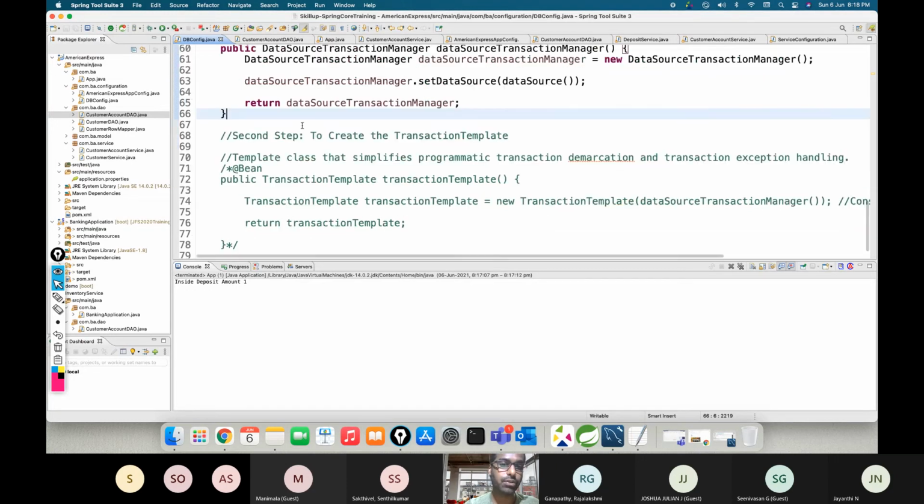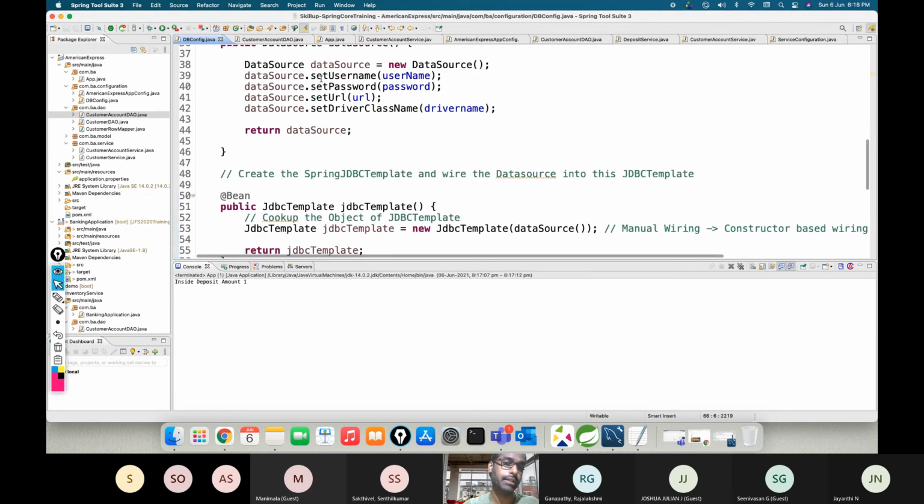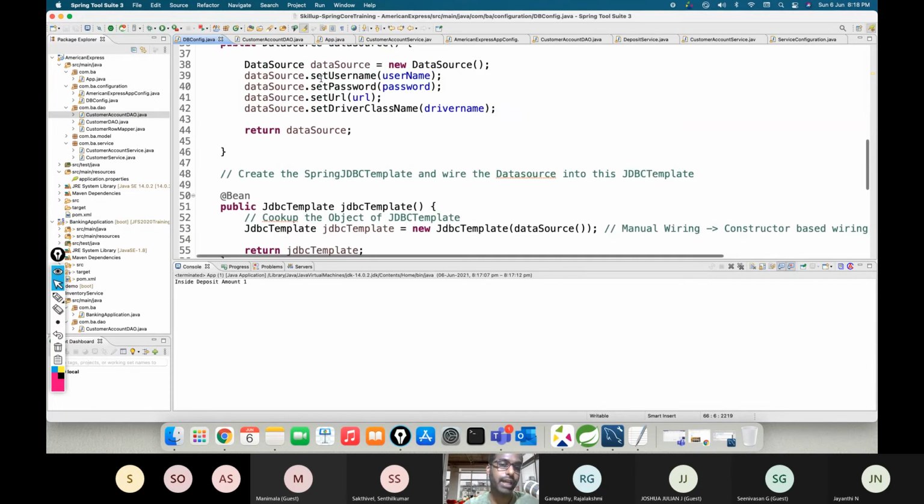Whatever we have done here solely in the code configurations will all be eliminated and it will be automatically taken care of by the Spring Boot environment itself. Okay, so once you get a chance to study Spring Boot, probably if I come up with a course there, you'll be synced with that.